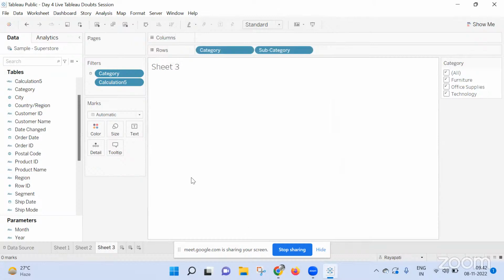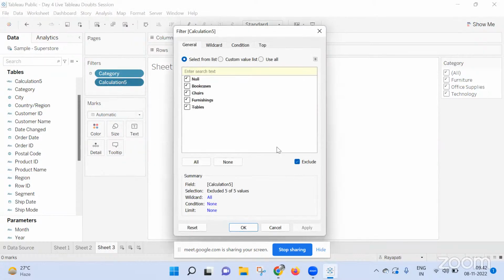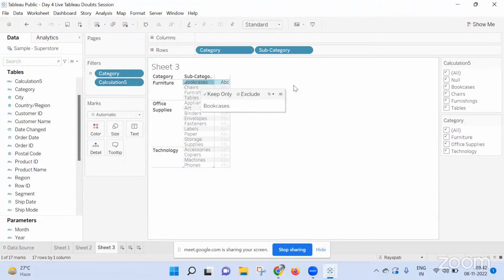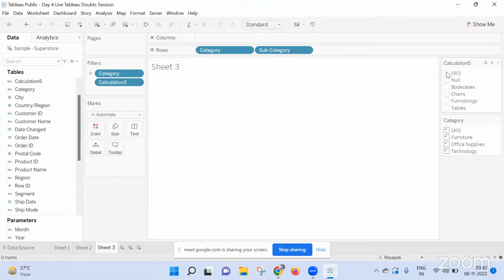Okay, don't exclude the null, let it be. Okay, now show that filter. So we'll be having the relevant subcategory details there, right? If I click only bookcases, it has to show only bookcases. In the filter, if I tick only the bookcases, it has to show only bookcases.